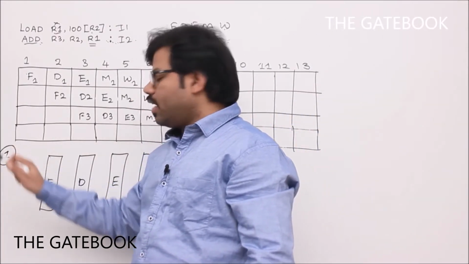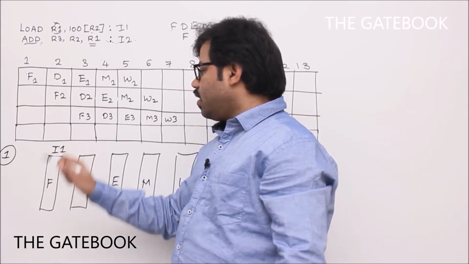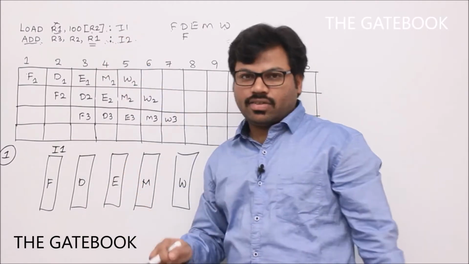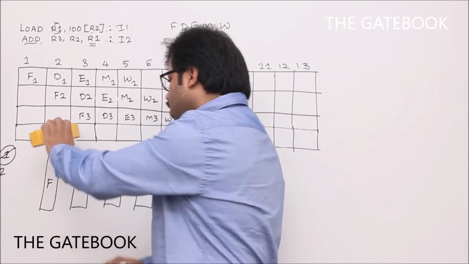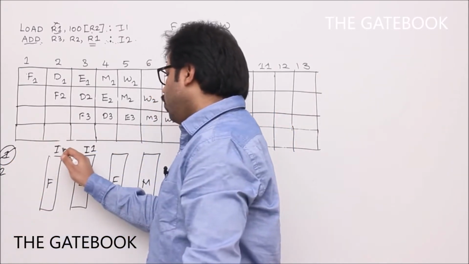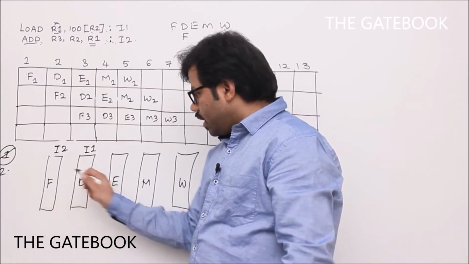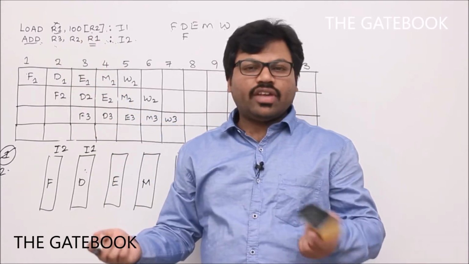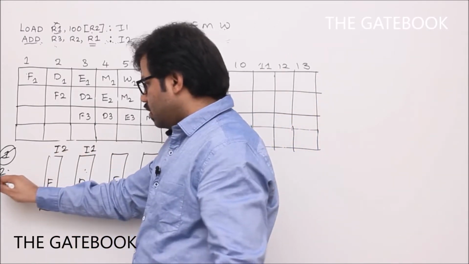At the first clock cycle, what is going to happen is I1 will be fetched, correct? So there will not be any problem. Let us take this example and let me show the stall cycles. Now in the second clock cycle, everything will be good. I1 will come to decode stage, I2 will come to fetch. So we are decoding I1 at the second clock cycle. By that time you don't know about I2, so you don't know whether there is a dependency or not. We can't predict anything, that's why we proceed as normal.